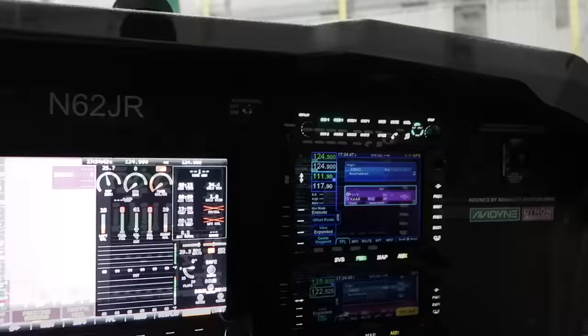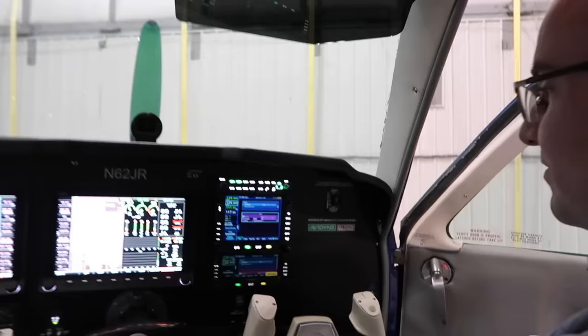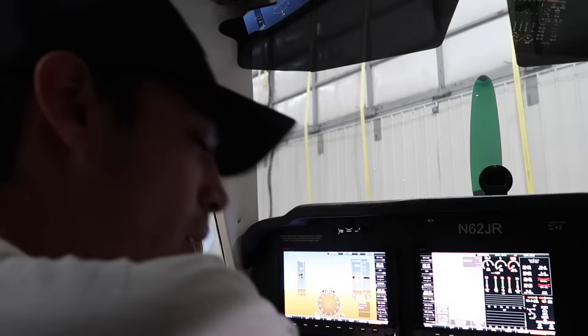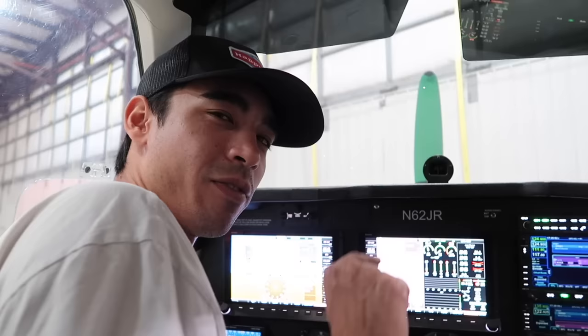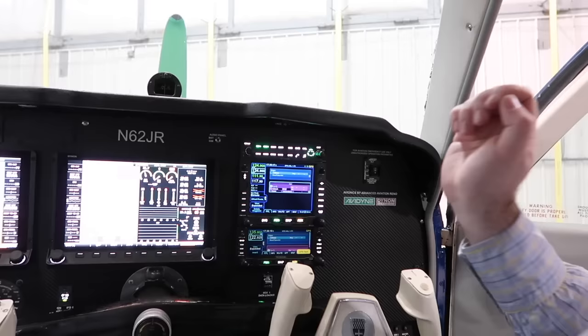It's also got inbuilt Bluetooth, so you can have your phone connected to the audio panel, take phone calls, or just stream music. Can I transfer flight plans from ForeFlight directly into this? Yes. Even if you have a flight plan with fixes and you move a little waypoint to create one with coordinates, it'll recognize the coordinates. I find myself a lot of the time for terrain or weather having to alter my flight plan, and sometimes where I want to go is not directly over a fix, so I use a custom waypoint. Being able to have it fly to that specifically is huge.